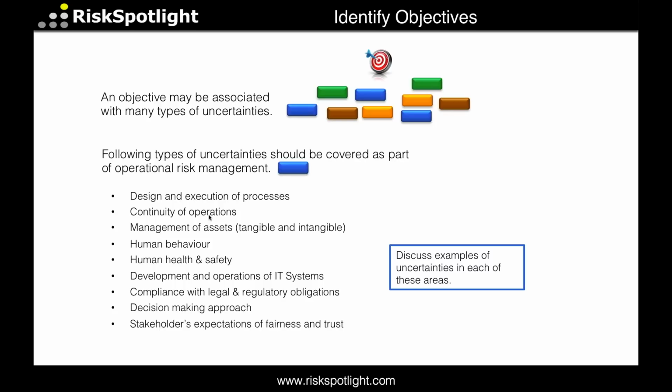Okay. Then let's look at the next one, human health and safety. So what could be some uncertainties around human health and safety? We looked at pandemic earlier, but more in the context of people not being able to come to work and disrupting the operation. But of course, pandemic also has an element of health and safety, where if a large percentage of the employee population was to suffer from the pandemic, then we care about the operation, but we also care about our employees. So there is that element.